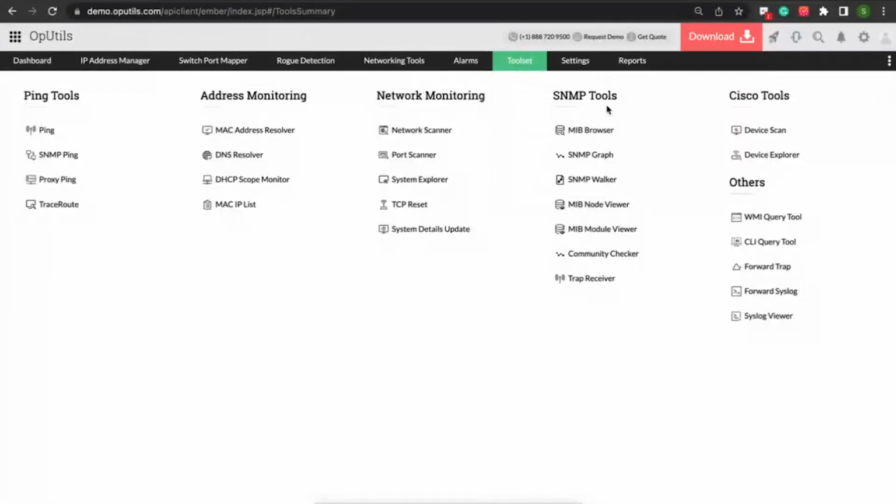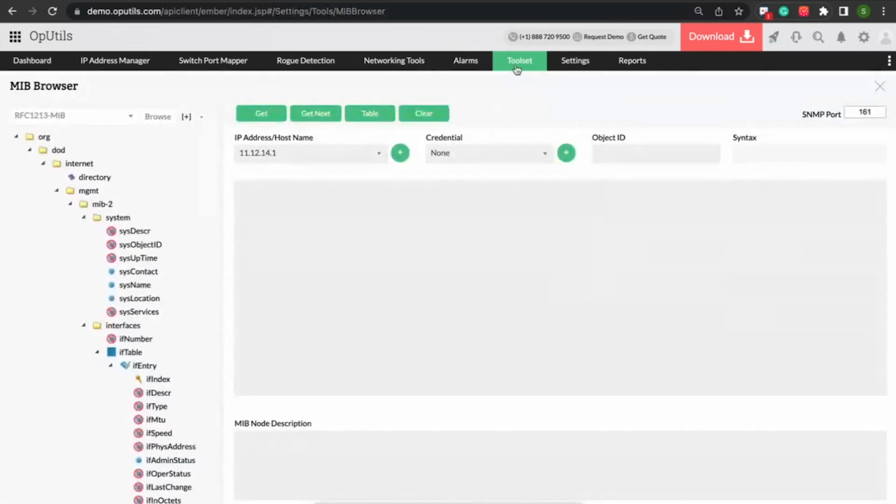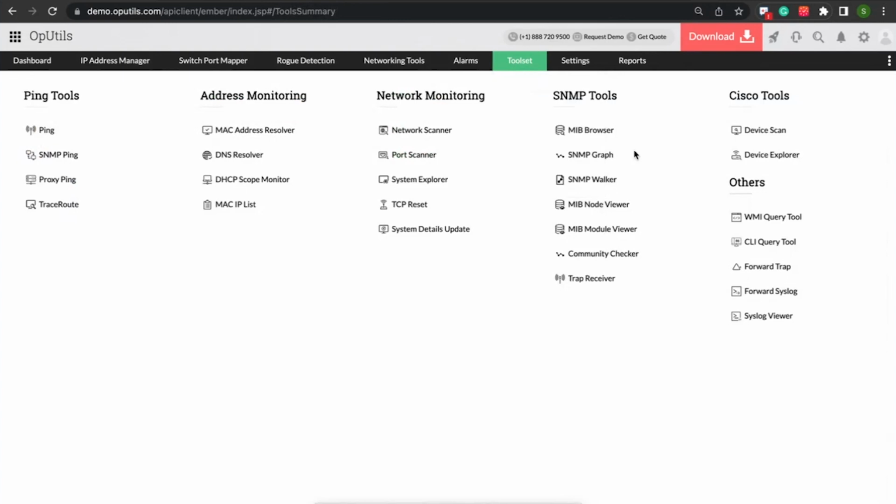And then we have SNMP tools. Well, these tools are built specifically for networks that are heavily reliant on SNMP nodes, because tools like NIC Browser help you run quick SNMP operations. And then we have the SNMP graph tool, the community checker tool, and the trap receiver tools, which come in quite handy when your network is heavily reliant on the SNMP frameworks. We then have Cisco tools such as device scans and device explorer that are built especially for Cisco devices.